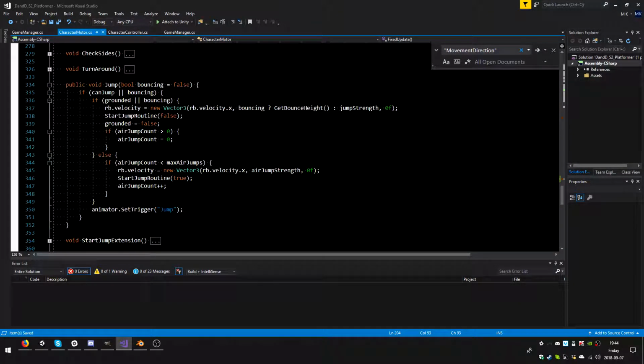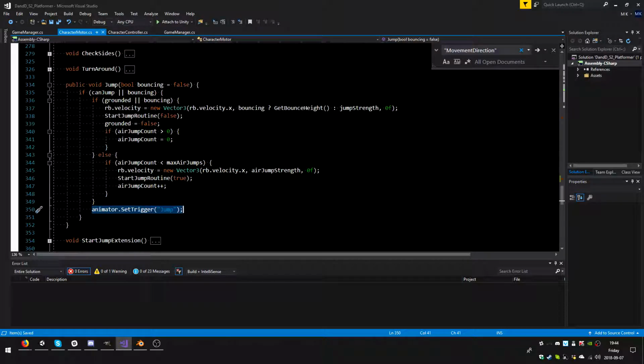So in jump, if can jump and or bouncing, that's weird. So can jump does that. That makes no sense. So if grounded or bouncing, do that. Else. Okay.